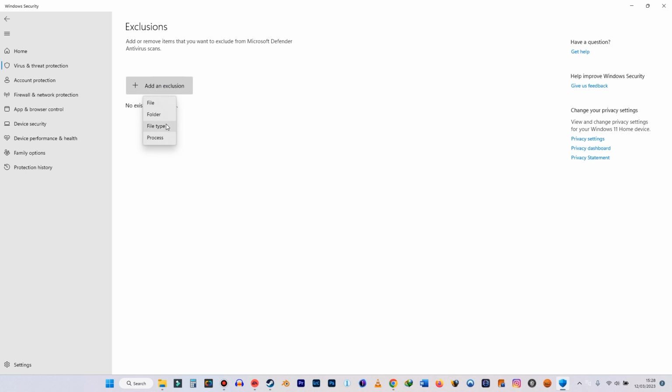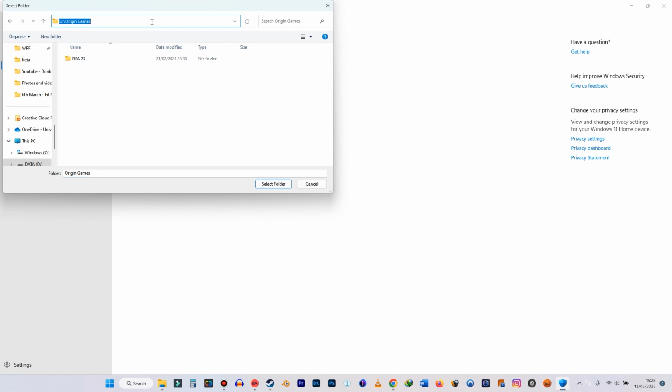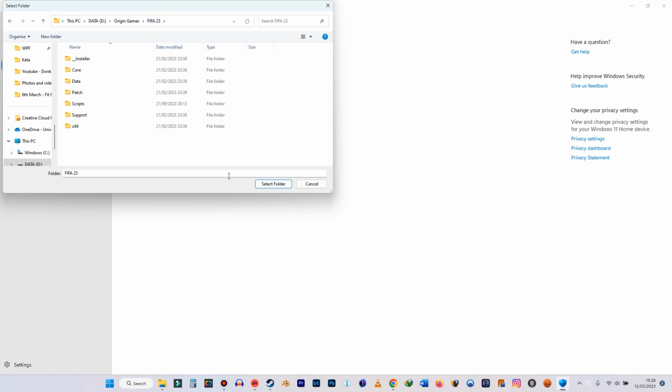Click on add exclusion, add folder. I want to click here, and then command or Ctrl V. I think it's Ctrl V on Windows. Everyone should be using Windows, I guess. Yeah, click on enter, so it takes you here. That's the FIFA 23 folder.